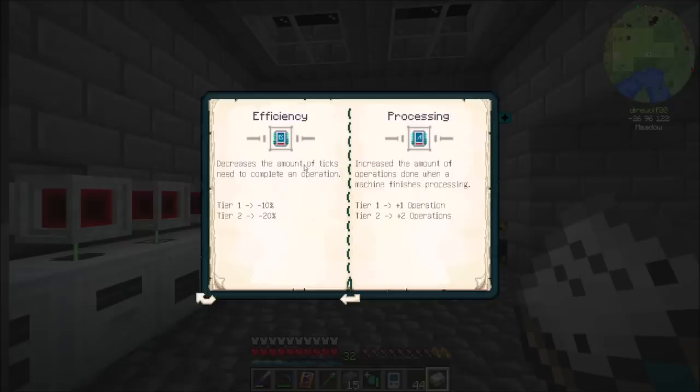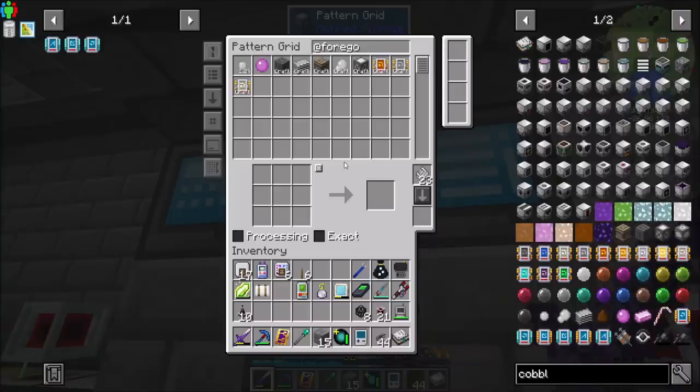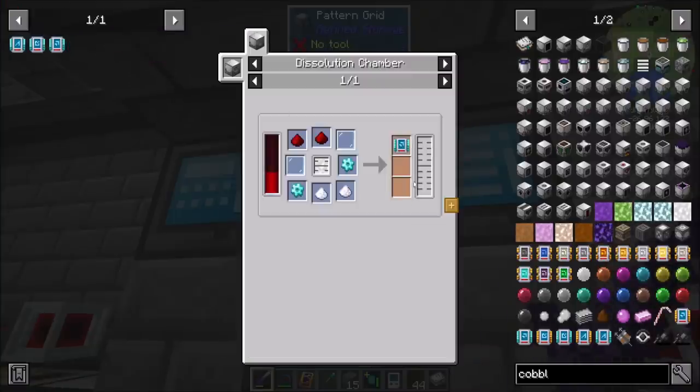Okay. Efficiency decreases the amount of ticks needed to complete an operation. So not only will the bar move faster, but it won't need to get as high in order to run. And then processing increases the amount of operations done when a machine finishes operating. So if it would normally do one thing, it could do two or three things all in the same action. So all three of these lead to faster machine operations. So we're going to want all three. Okay. So let's get all of those added here.